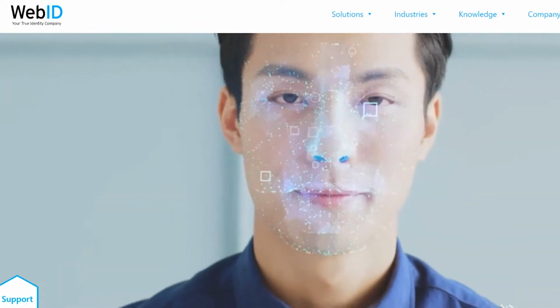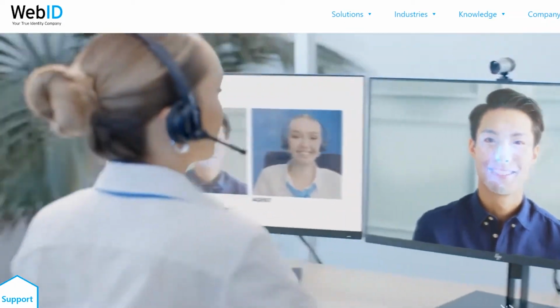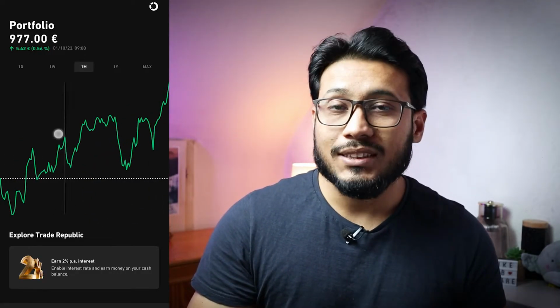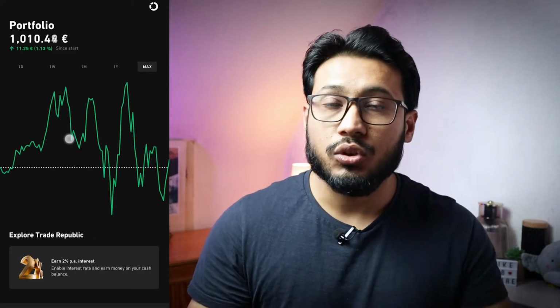After registration, you will need to verify your identity in order for your account to be activated. So this is how the Trade Republic app is going to look like. In the top, you have your portfolio. After adding money to your account, all of it will show on the top left corner as shown. You can scroll left and right and see the weekly performance, daily performance, monthly performance and yearly performance in your portfolio. Obviously, when you start investing, add new money into your account, you will see ebbs and flows within your portfolio.